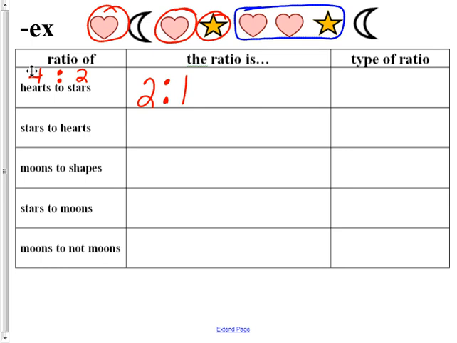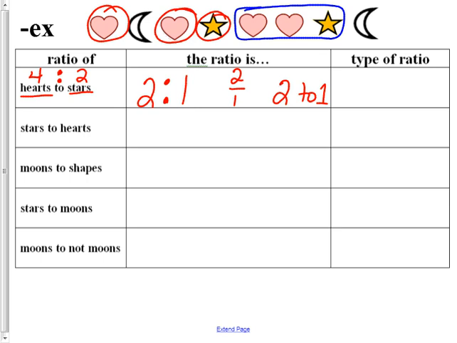And as I said before, there are three different ways that you can write these: 2 to 1 written using a colon, 2 to 1 written like a fraction, and 2 to 1 using the word "to". Now, a couple things to notice. It's very important that the 2 comes first and the 1 second, because we have to put our ratio in the order of the words we're using. When we started out, hearts, there were 4 of them. Stars, there were 2 of them. So the ratio was 4 to 2, which simplified to 2 to 1. We can't switch them, the 4 and the 2 or the 2 and the 1, because then we would be changing the number of hearts and stars that we say we have.